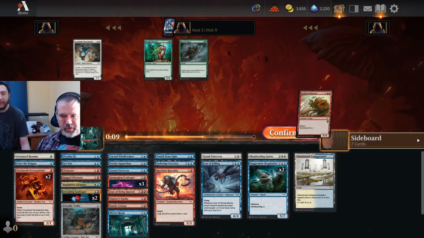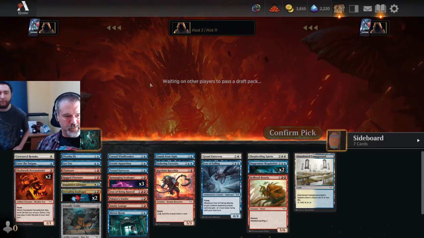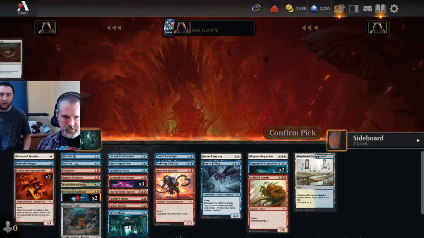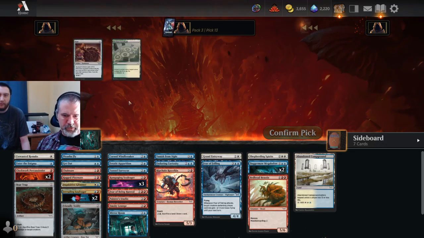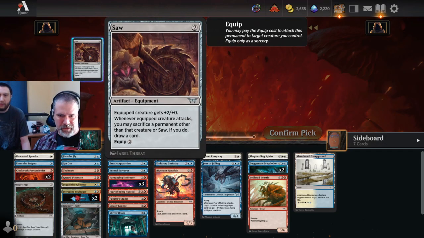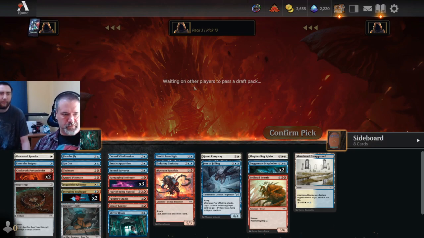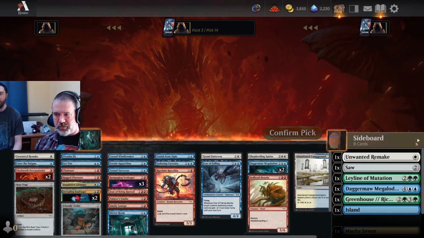I feel like we should not have ended up in this. Probably. Maybe blue white and taking that Gremlin Tamer at some point. No, that was in pack one, right? This is a bit of a rough draft. We'll make it work. We don't need a white green land. It's taken up. Let's get some things. All right. Well, we got some work to do.